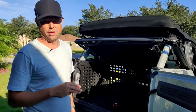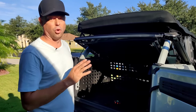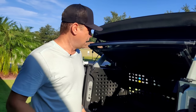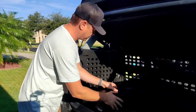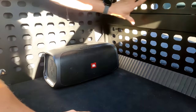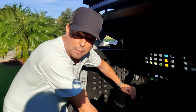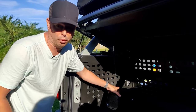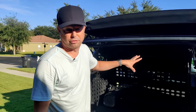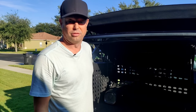We've had this installed over the last two days — it's the third time — so we've had a chance to drive it around. There are no rattles, no squeaks. It's got weather stripping all around and rubber, so it's actually wonderful. The Base Pro Go plugs right in. Now that we have this MOLLE panel system, we may go ahead and install it properly — it's been back here for two months and has never moved or rolled or shifted. You may wonder how this affects the speaker. It's actually louder, I believe, because it traps in a lot of the frequencies and the moving air and almost makes a big metal box for it. So it actually sounds a lot louder, which is hard to believe because it was loud to begin with.